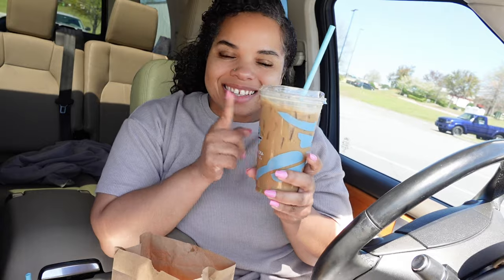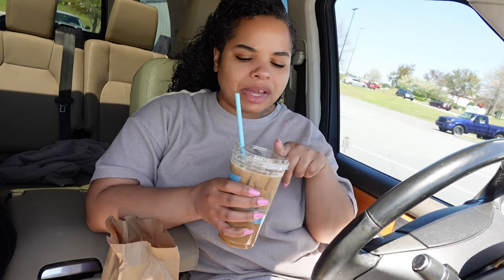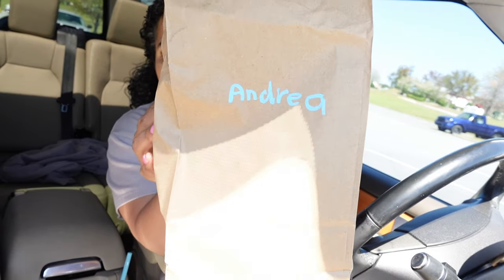Okay, this is it. This is the honey lavender espresso shaker from Caribou. Okay, first impressions. It's good. Like, whoever made this, I can tell they actually are a coffee drinker. Because sometimes you go places and you get your drink made and it's with coffee, and you can tell that the person that made it overloaded it with sugar. They drown out the actual taste of the coffee itself, like the roast, and it tastes like trash. But this, oh, this is giving coffee, baby. This is coffee. I wrote my name on the bag in blue. Not a big deal, but you know, it's the little things that make me happy.